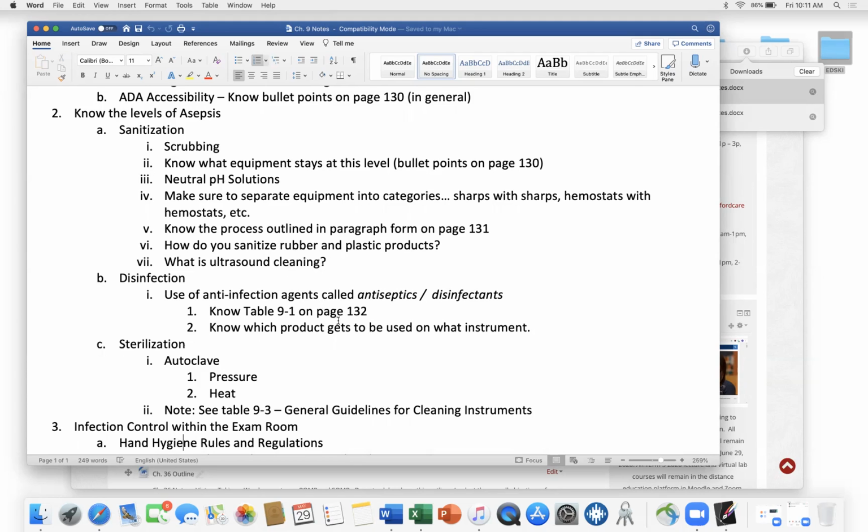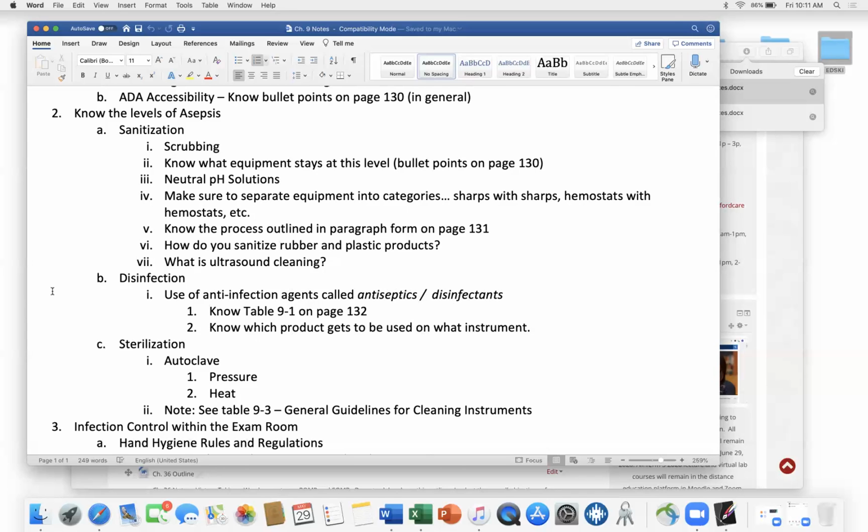If you look in chapter 9, somewhere in there, there's an antiseptics and disinfection page. Look at that. It gives you all the reagents that we typically use in a clinical setting and what they're used for. Look up and research: what do I use to clean up blood? What do I use to clean up mucus? What do I use to clean my stethoscope? That chart in chapter 9 regarding the antiseptics and disinfectants, that's golden.